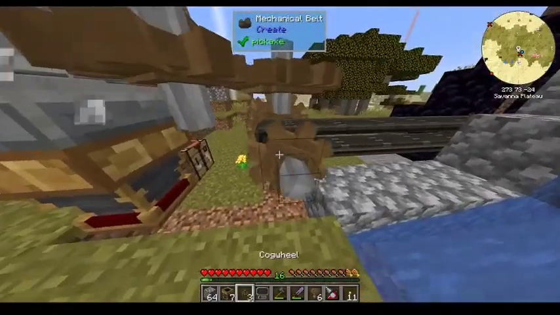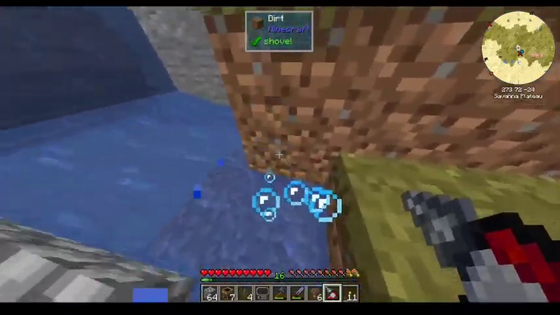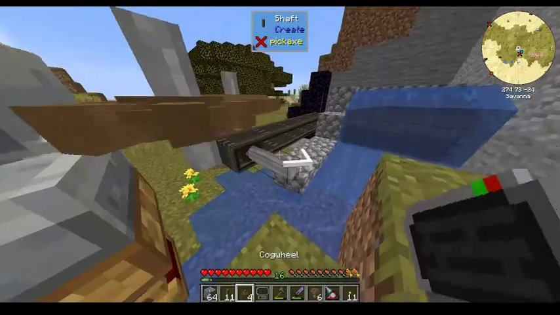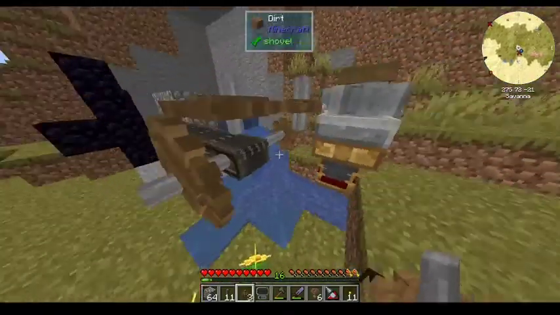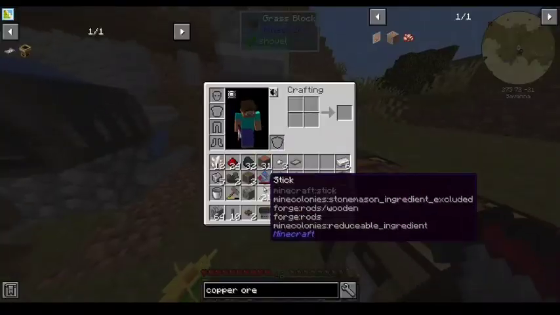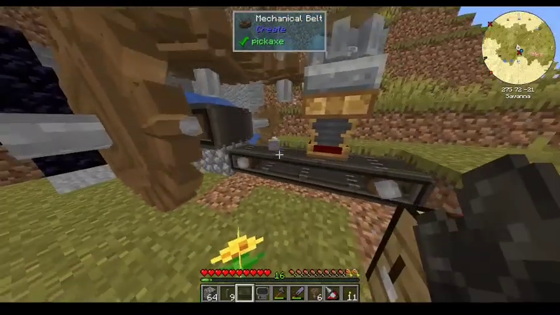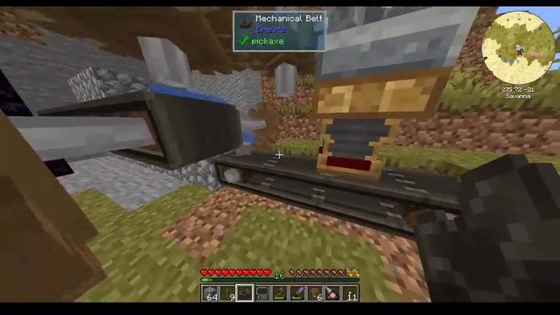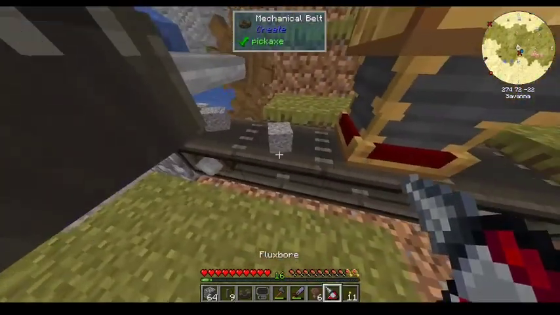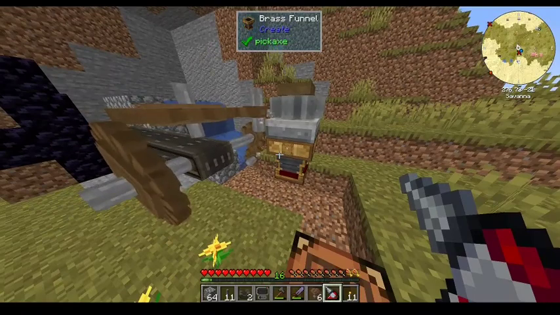Then... Cogwheels is not what I want. What I want is a shaft, a cogwheel, a shaft. Let's find out which way this thing is flowing. So it's going that way, which means I need to think, I kind of want to change the direction. I guess I could just move this further out, but I don't want to do that.